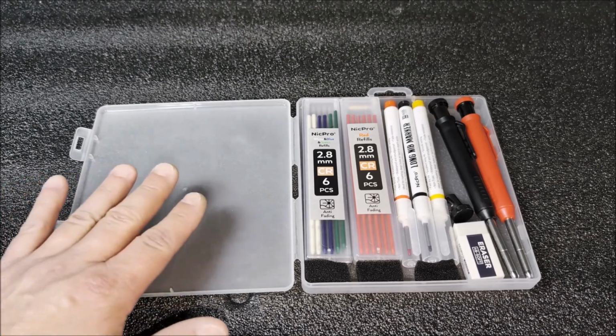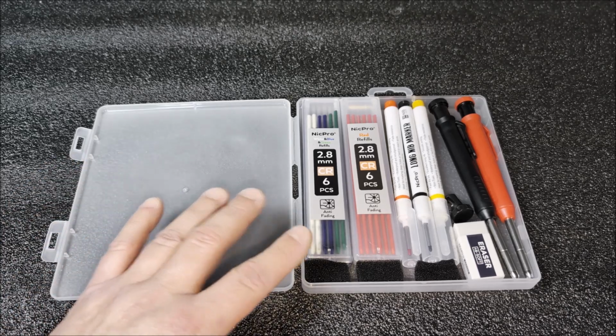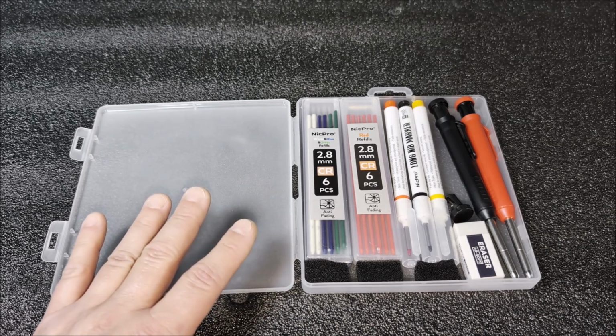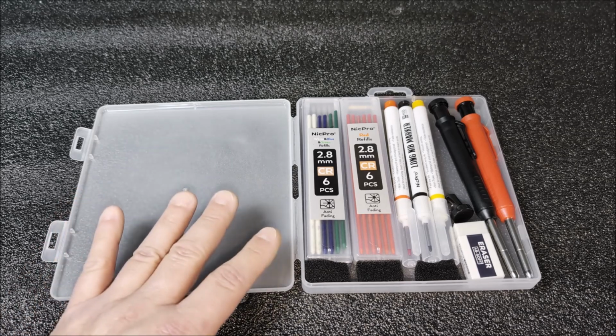So of course, first thing I noticed, opening it up, it comes in this nice case here, so you can keep your pencils and the markers, all of this stuff together and stay together when you need to do markings. This will work on wood and metal and basically anything that you could write on.